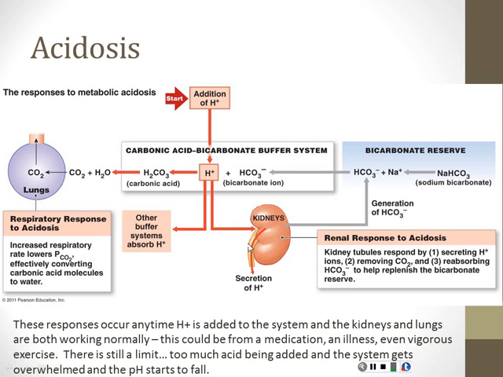Now, that sounds like a great system. This will stop working because the kidneys cannot keep up with a high acid load. So let's say you are a diabetic and you have not been taking your insulin and your glucose levels are through the roof, you're hugely dehydrated. At some point, this system will break down because the kidney can't secrete hydrogen ion fast enough. And if it can't do that fast enough, it can't create bicarbonate fast enough. And no bicarbonate means no way to get rid of hydrogen ions by breathing, right? So there is a limit to this, but in acidosis, that's what we see.